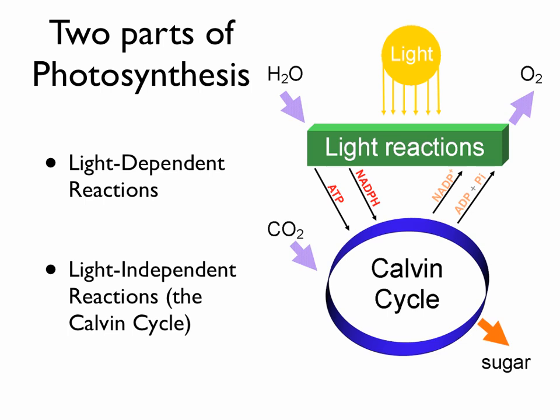It turns out that photosynthesis is a bit more complicated. We can divide photosynthesis into 2 different sets of reactions. The light-dependent reactions, where sunlight is absorbed and water molecules are split into oxygen and hydrogen, and the light-independent reactions, that use ATP and NADPH from the light reactions to combine CO2 molecules into sugars.